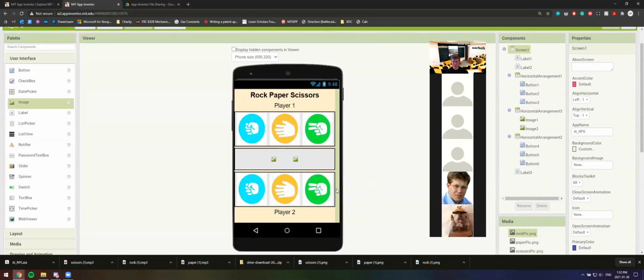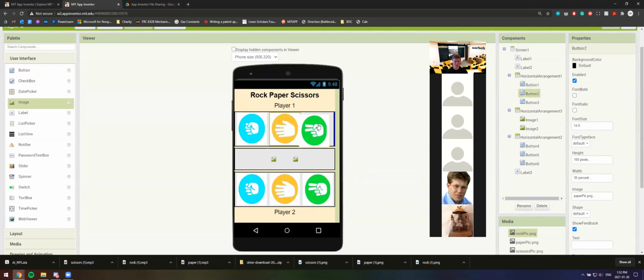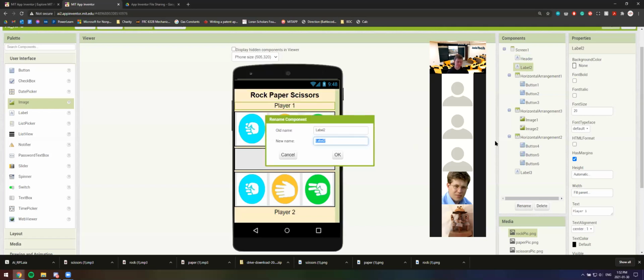All right. So let's talk about what we're gonna do now. For the last thing that I want to do before we take our break, I want to rename basically everything. So rename each label to what it's supposed to do. So this one will be the header. This is my P1 label.